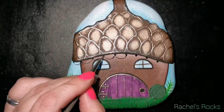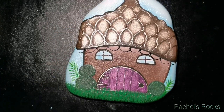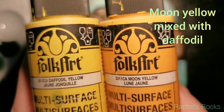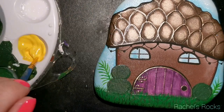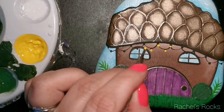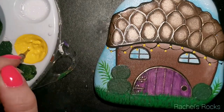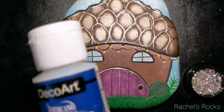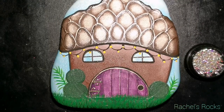It's evening but the string lights are going to come on and light up the front of the cottage — warm and inviting. I love string lights on everything. I'm using a little bit of daffodil yellow and moon yellow mixed together, putting dots just below the black dots I placed so it looks like the black part is holding a light bulb. We're going to let these dry and then make them look like they're turned on. For that we need triple-thick glaze or any glue that dries clear.